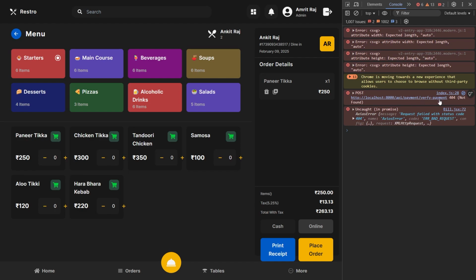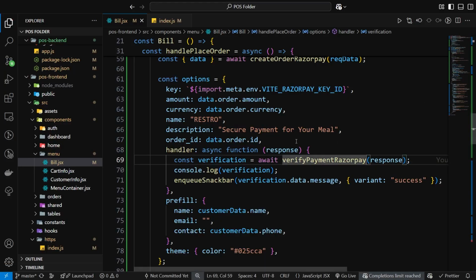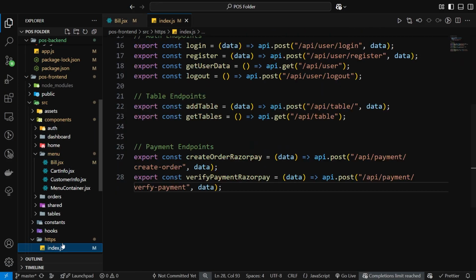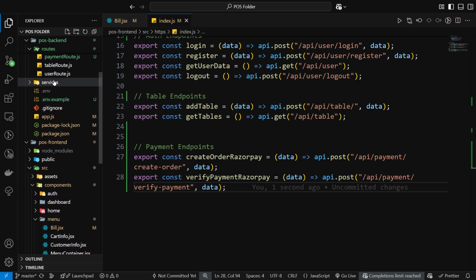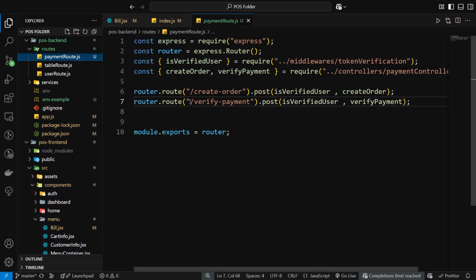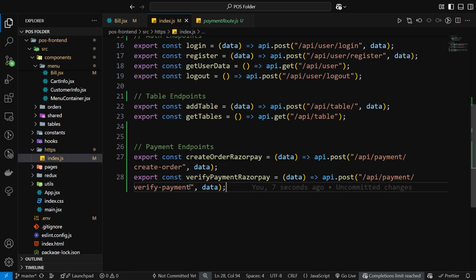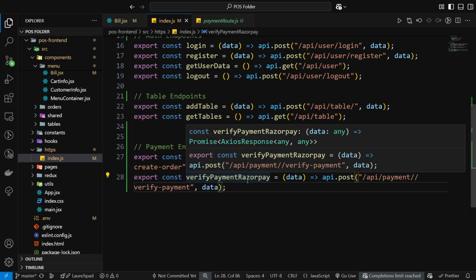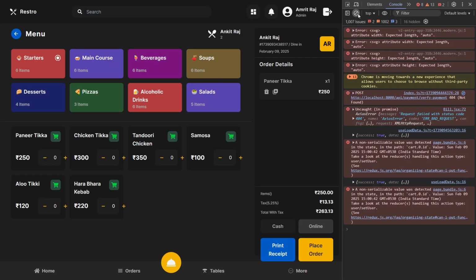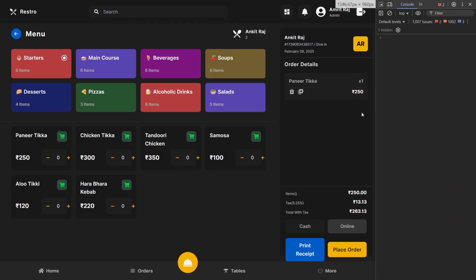Oh, okay, so we made a minor mistake here. Just verify. Okay, let's check verify payment. So let's test it again. Sorry for this mistake.